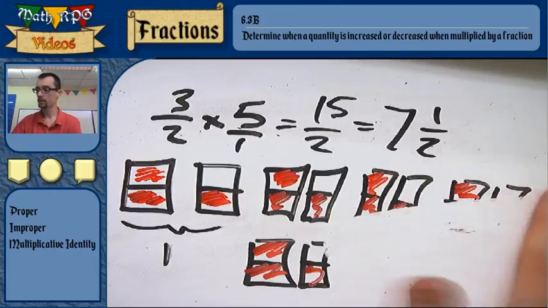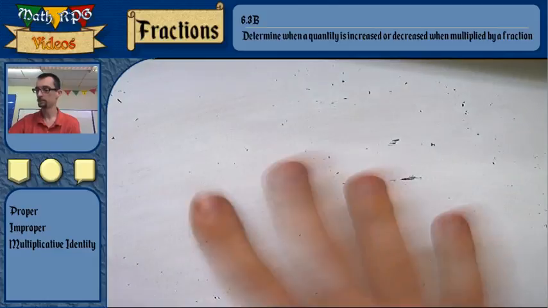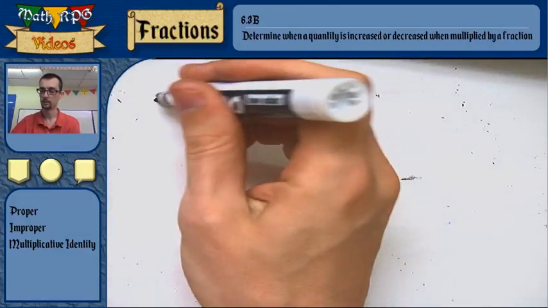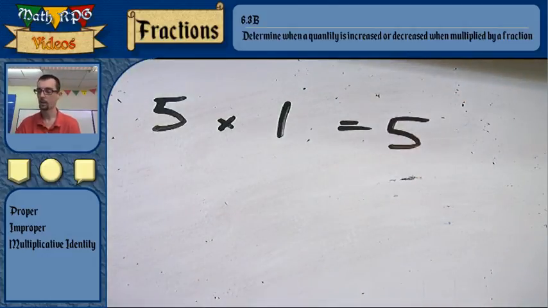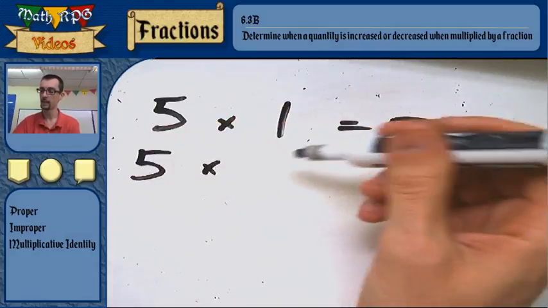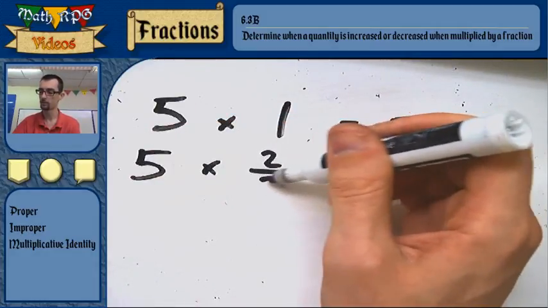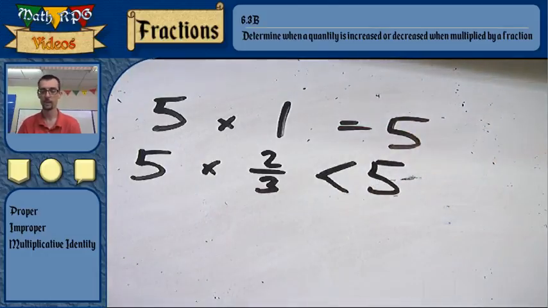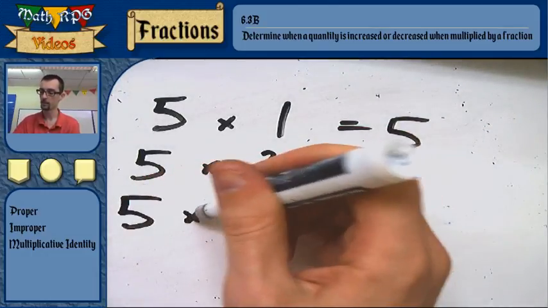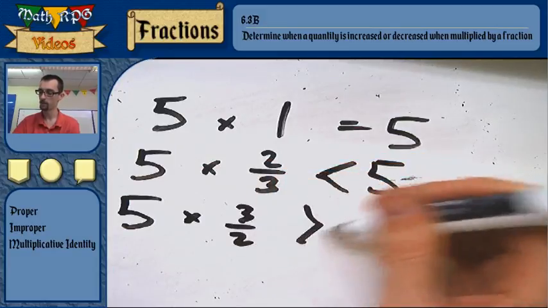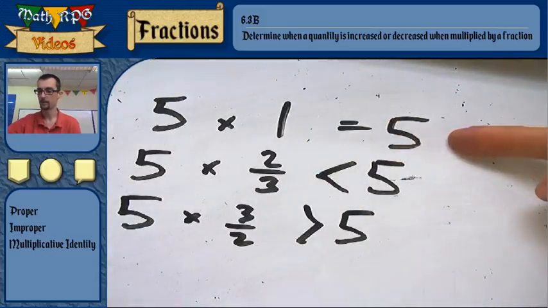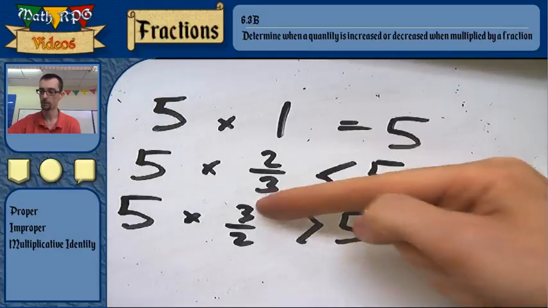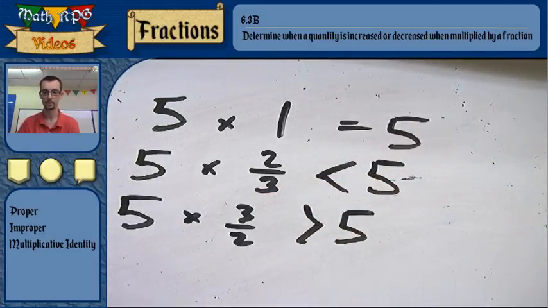So if I multiply a number, say 5 days, by exactly 1, I'm going to end up with the same thing I started off with. If I multiply a number, say 5, by something less than 1, like 2/3, I'm going to get less than 5, right? And if I multiply 5 by something bigger than 1, say 3/2, I'm going to get something bigger than 5, that makes sense, right? If I drink a full glass, it's going to be 5. If I drink less than a glass, it's going to be less than 5. If I drink more than a glass, it's going to be more than 5 over 5 days. Right? Makes sense.